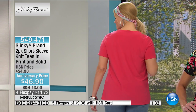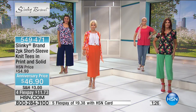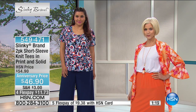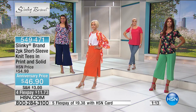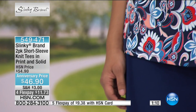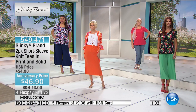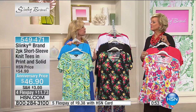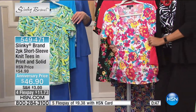What our Slinky Brand customers love about our tees, it's not your daughter's tee. It's not tight around the shoulders and around the cross back. It's not tight and clinging around the chest or showing any of our imperfections around the tummy or the hip area. These are more generous. They float over. They're not going to be snug around the bottom at the sweep or hip or stomach. They're for a real woman who's got shape to it. They're not boxy tees, but they just give you a little more room around the middle area. Well, partly because of this amazing patented fabric.